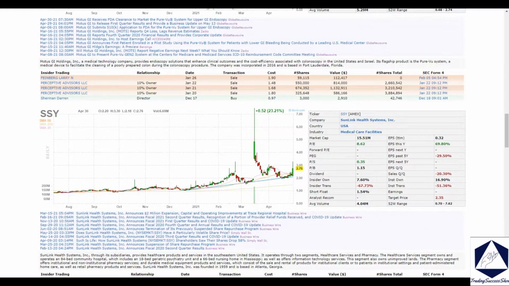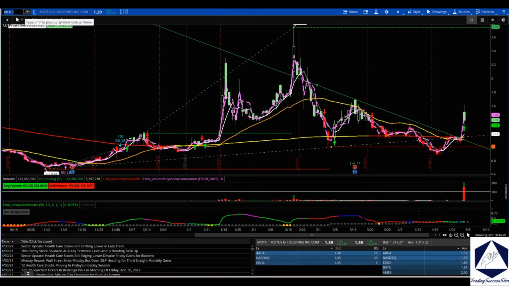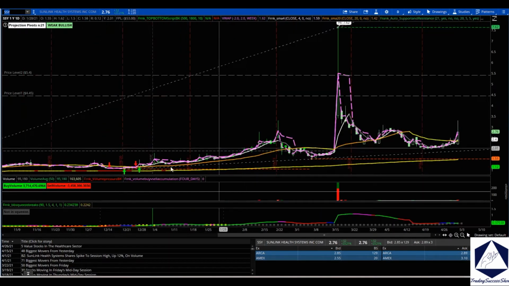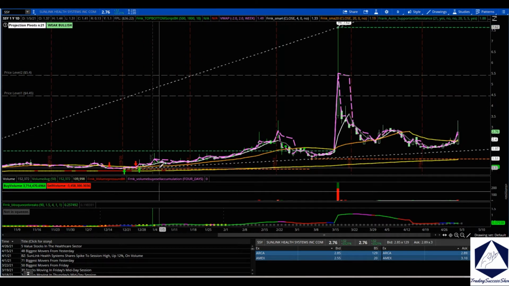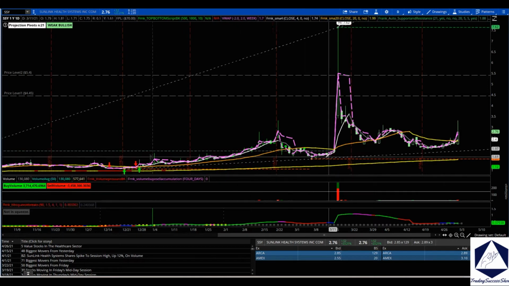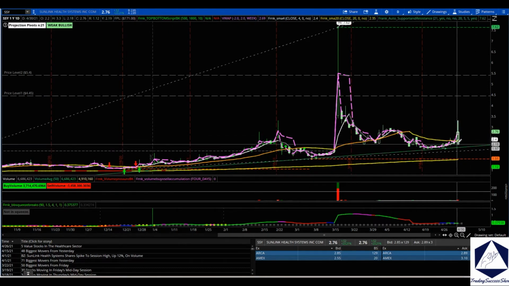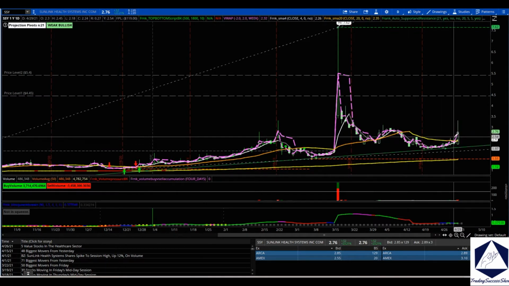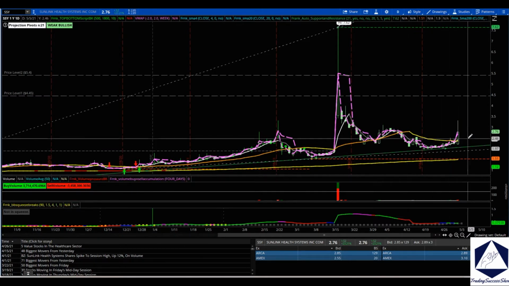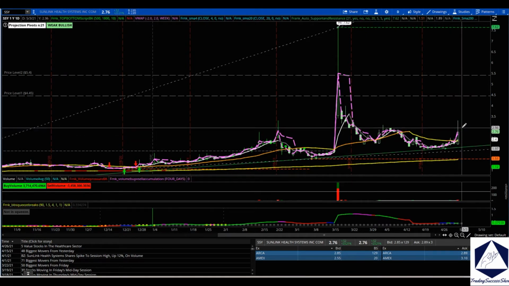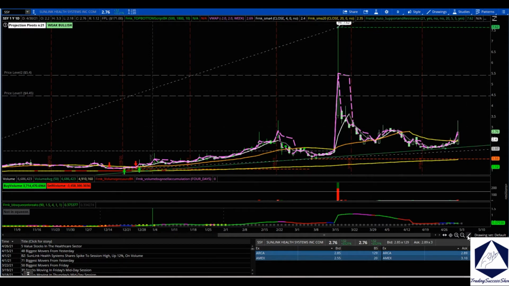SSY, looking at SSY, the same fundamentals on this one. Technically we are holding this trend here, which I love. This is a trend we are holding. So overall it is holding this level, and we close above the 50 moving average and 20 moving average. So right now it's pretty much a good spot. We just need to break above the $3 and we should be good on SSY.